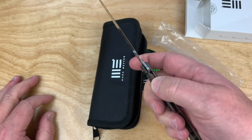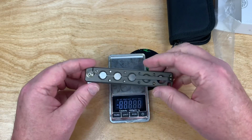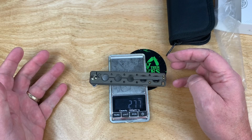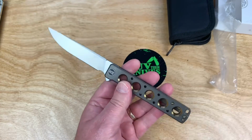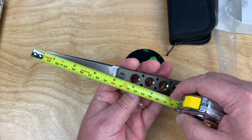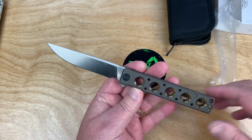This thing, I mean, hold on. I'm going to make one exception. I'm going to weigh you because you're insane. It's insane. Okay. It's 2.7 ounces. Did you get that? Yeah, it's nothing. Okay. Is it 9 inches though? There's a 4-inch blade. Ooh, crap. Okay, crash and burn. Never mind.